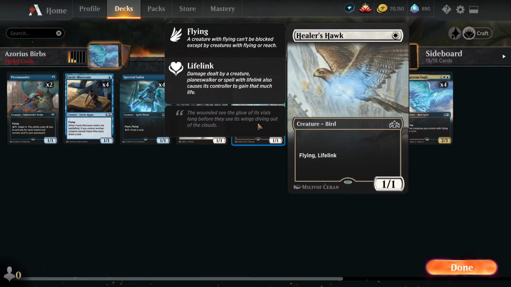Healer's Hawk. 1 mana, 1/1, Bird. Flying, lifelink. Healer's Hawk helps us stay alive with a wee bit of life gain, but it otherwise becomes a bigger nuisance if we can just grow it.